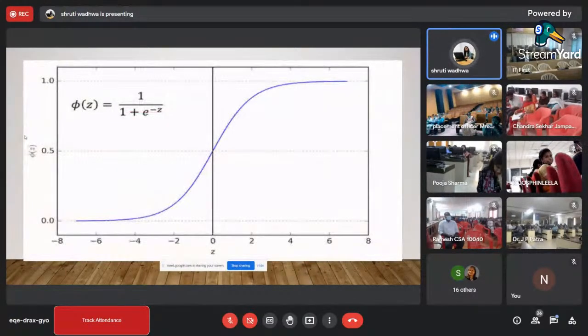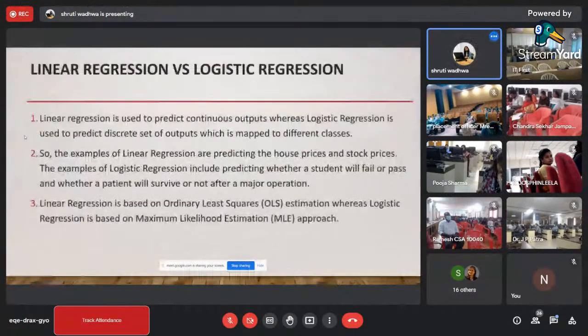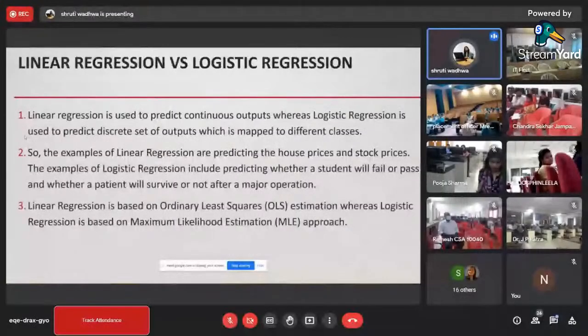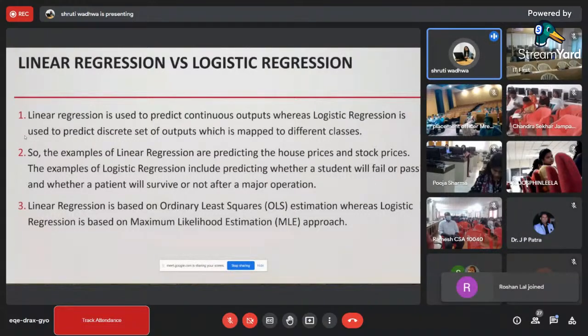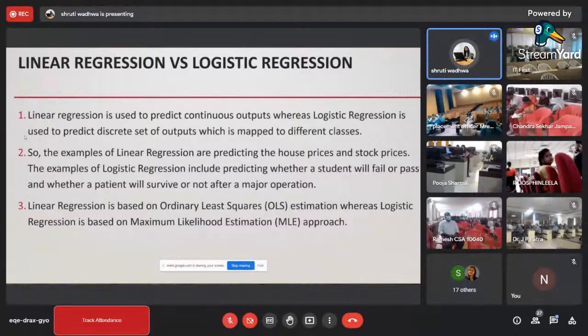And let's first do linear regression versus logistic regression. Now there are some properties of logistic regression. The dependent variable in logistic regression follows the Bernoulli distribution. If we talk about the math, it depends on statistics. So this dependent variable, that is y, follows the Bernoulli distribution, and the estimation is done through maximum likelihood. How? We will see that in the decision boundary, so there we'll see that value.